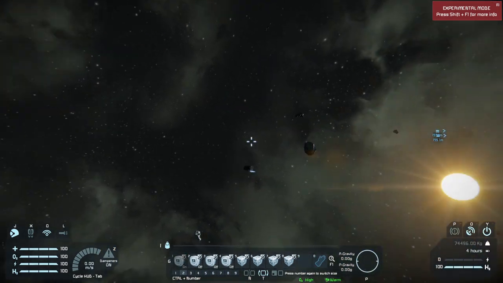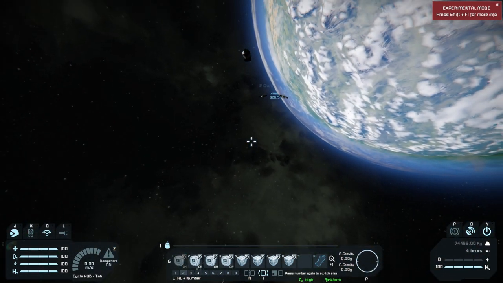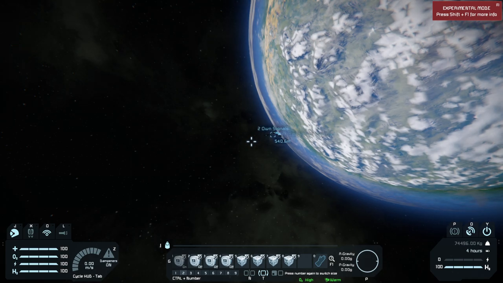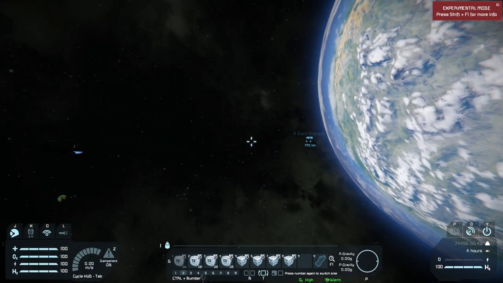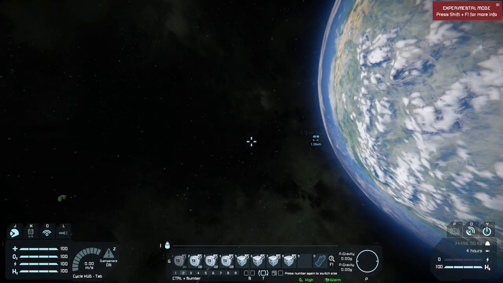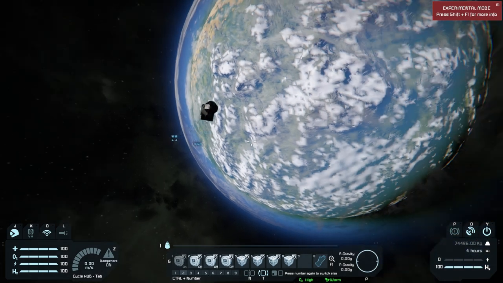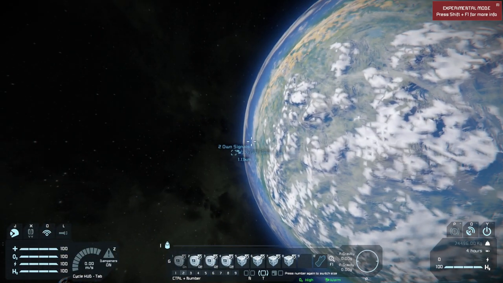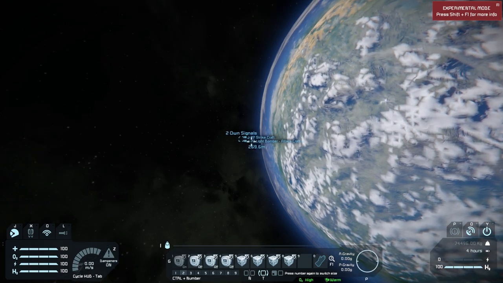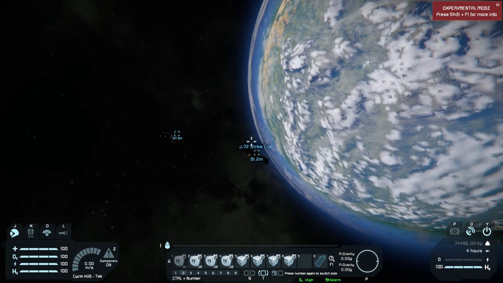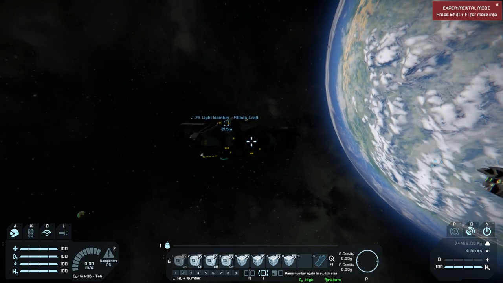It doesn't accelerate that quickly, which is why usually I'd launch them when my ship was already moving, but after a few seconds, we're only 500 meters out. It's moving along at a pretty nice clip. And I think the max speed I have is 300 meters per second, which is pretty darn fast. So that thing will get up to speed relatively quickly. But it wasn't very effective, and it was hard to hit things.